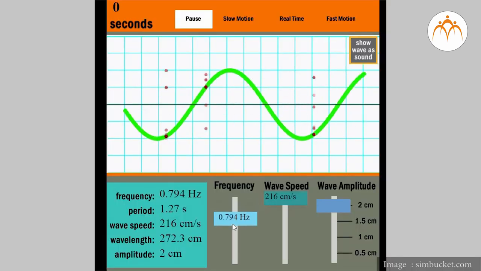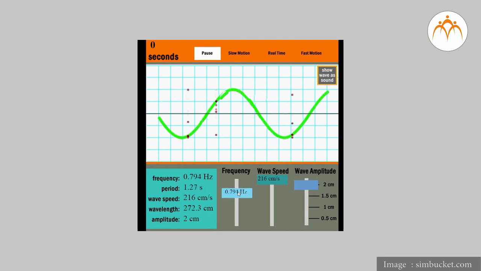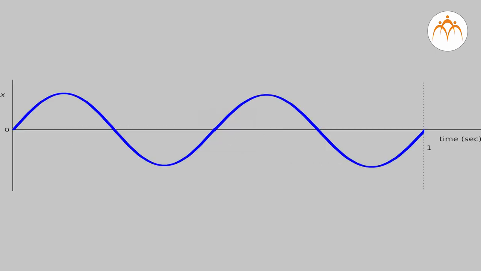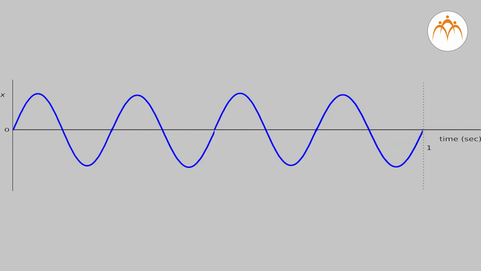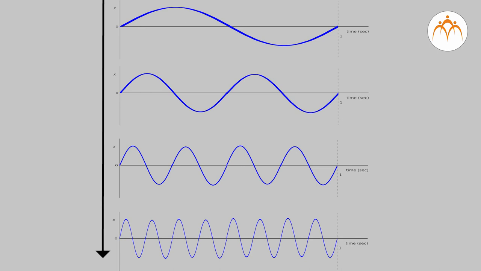The greater the period of the wave, less wave cycles will be possible in one second. Waves with large frequencies will fit more wave cycles in a second. Their period will be less. We can say that period and frequency are inversely proportional to each other. We can see how period changes with frequency. At this frequency, it takes longer time to complete one cycle. If I increase the frequency, it takes less time to complete the cycle.